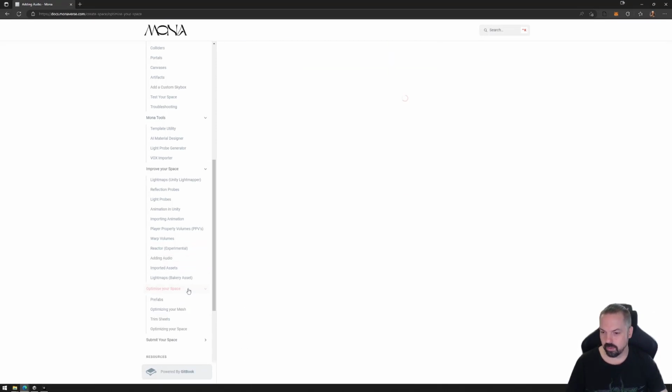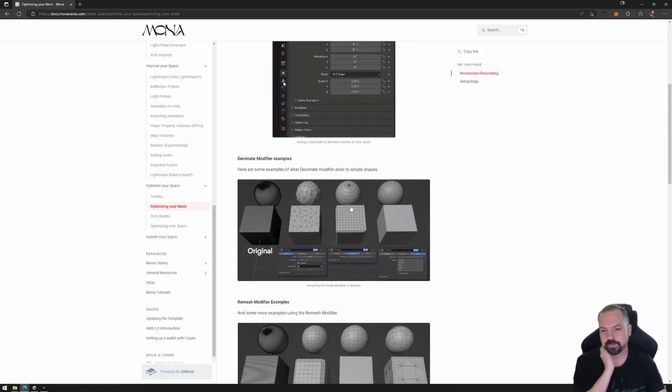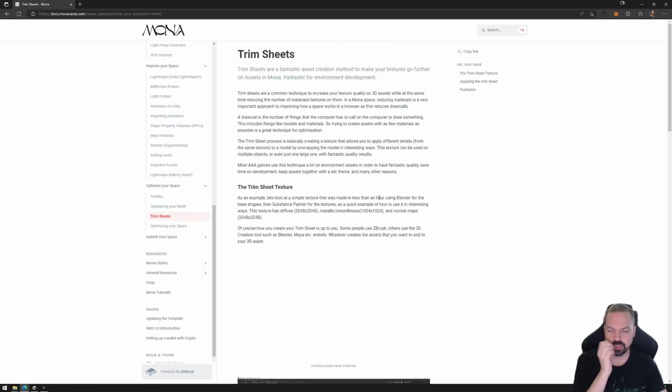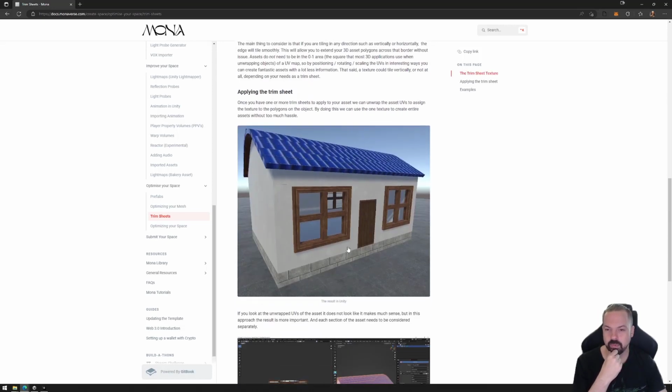So that's super powerful. Lots of stuff on that one. Audio, you name it. Down here also, and I've mentioned a couple of times that optimizing your space is very important when it comes to a WebGL space. So prefabs is half optimization, but also just using the space quickly. But yeah, optimizing your mesh. So ways to do that. Trim sheets, which is optimizing your materials. So this one material was used for this whole asset. So this would be one draw call, which is very small. But if you had normal materials, you would have 1, maybe 2, 3, 4, 5 materials, which is a lot more.